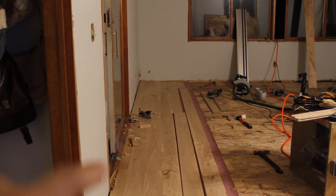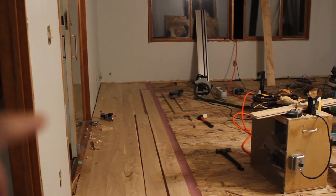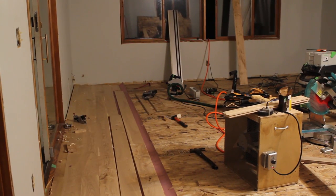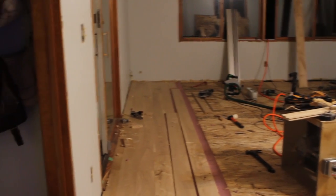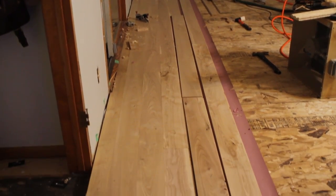I'm also using my shoulder plane to finesse the tongues on a lot of these floorboards. Because I was using my table saw, a lot of the boards just weren't super consistent, so the shoulder plane makes it really easy to adjust those things on the fly here.